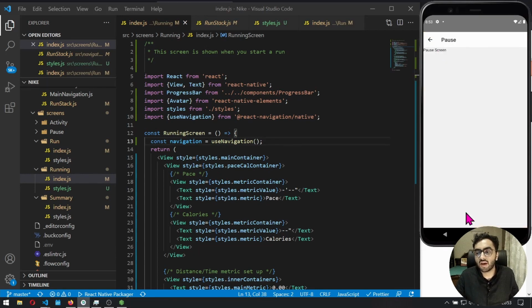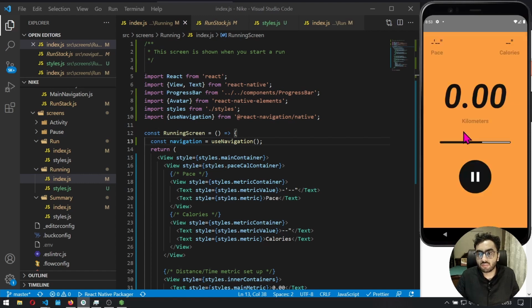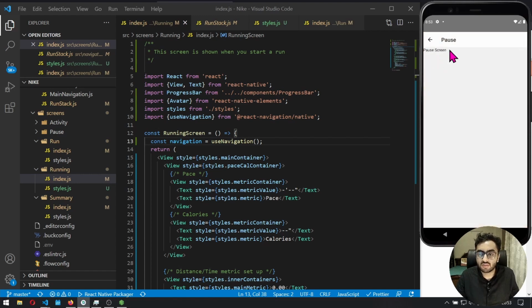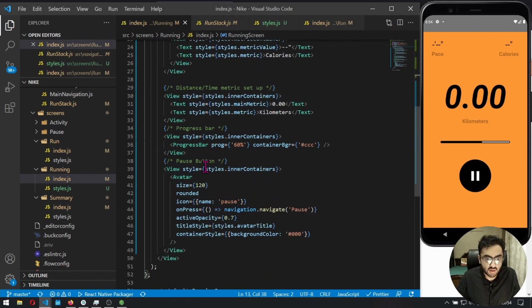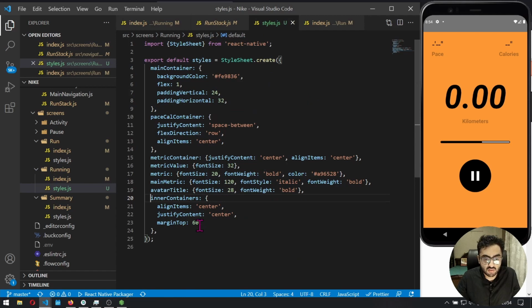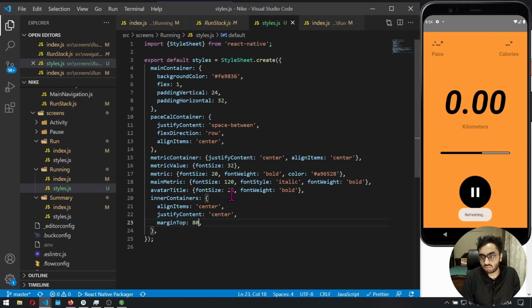We will also remove the back functionality from here because we don't want it to go back like this. We want them to press a button and not use this pause back button. Alright, we will do this. Now I think we are done with making this application. I think we can improve this a little. Should we give a little more margin? So 80. Yeah, 80 looks much better, I think.